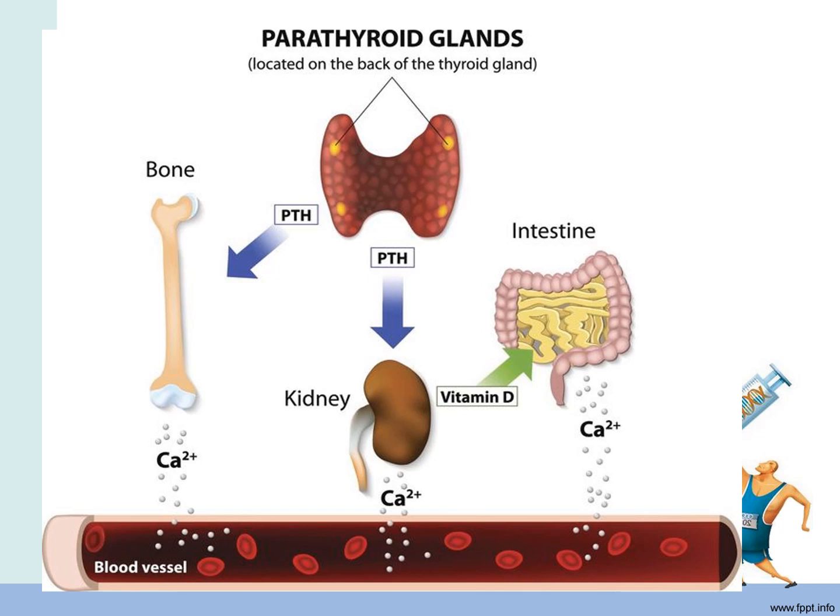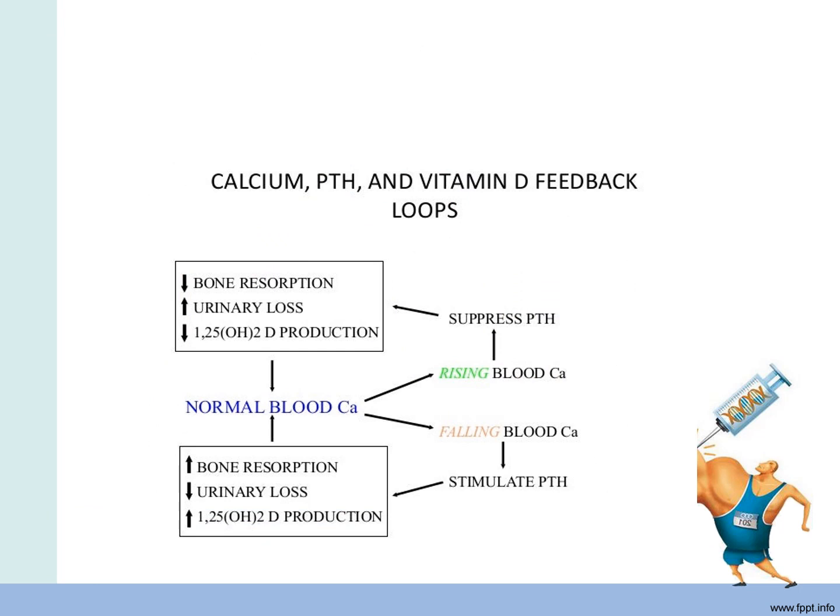So this is just one more picture for those of you that like a little more color. We have the parathyroid glands on the backside of our thyroid, and when our calcium levels start to drop, parathyroid hormone is released. It acts on our bone and kidney. In the bone, we can see the bone breaking down to release calcium into the bloodstream. In our kidneys, it helps with calcium reabsorption and helps with vitamin D production, which then in turn can work in the intestines to help with more calcium absorption, all to help increase the calcium levels in our blood.